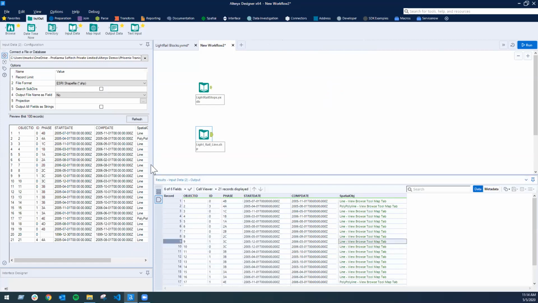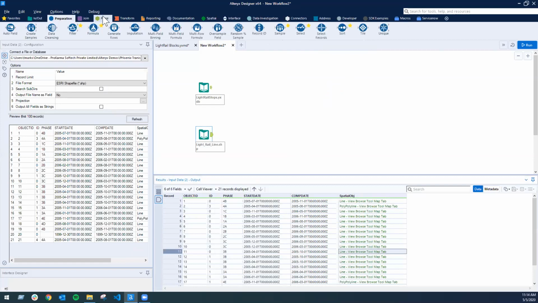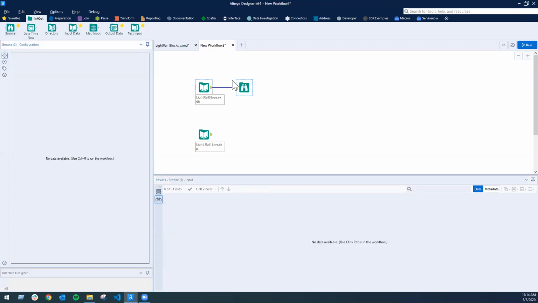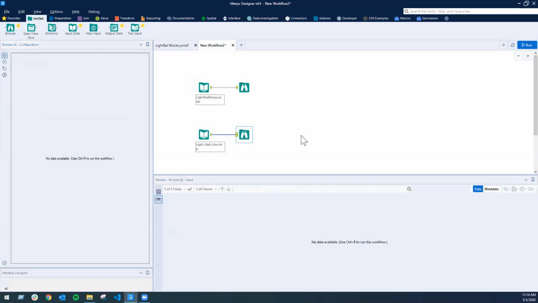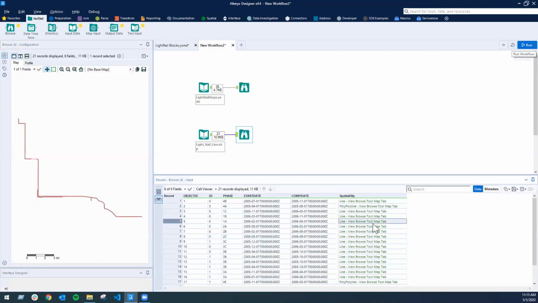Now, what's important to note is that even if you're clicking on here, you are not seeing what's in here. You have to have a browse tool in order to actually consume the spatial objects. So you can either go to your in and out tools and drop a browse on the screen, and then it'll automatically connect if it's close enough, or you can hit Control-Shift-B, a real good quick key on that, and it brings the browse tool to you.